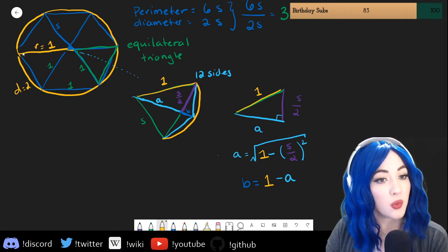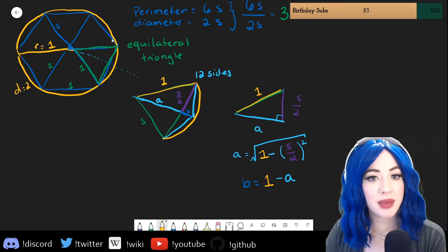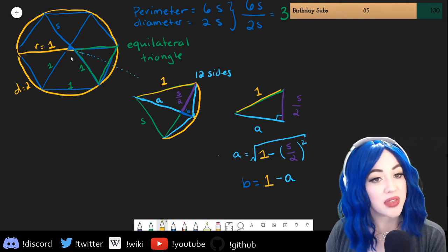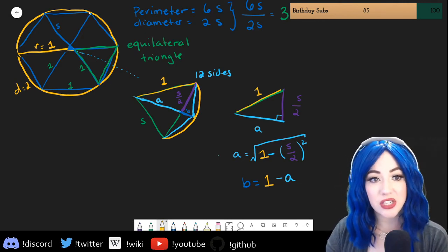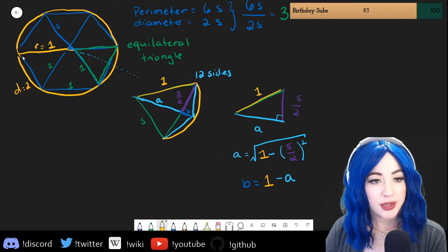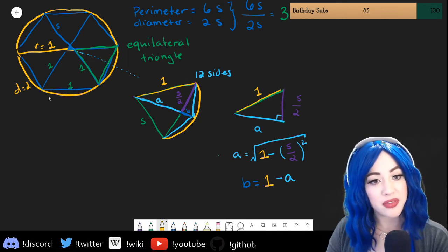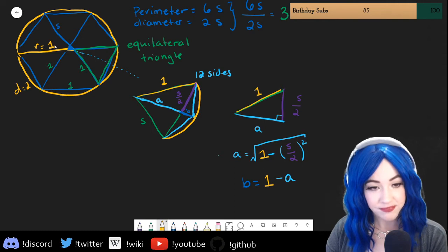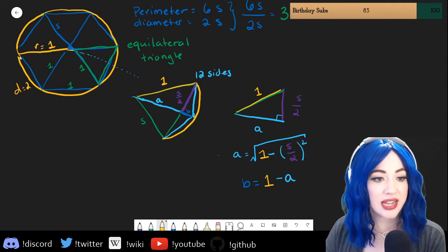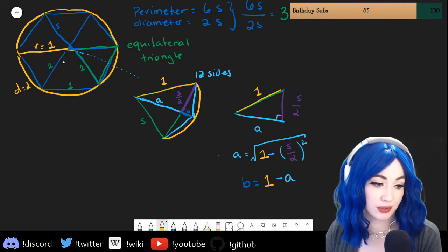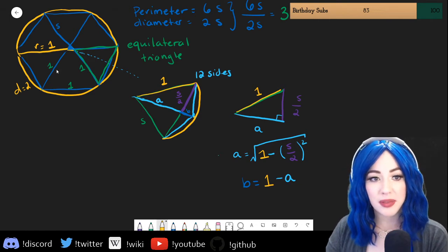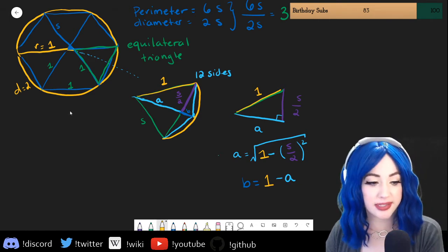And so our first step was to inscribe a hexagon. And we started out with a hexagon because the length of each side we'll know from the start, because a hexagon, when you cut it up like this, has equilateral triangles, and we'll know the length of all of these sides thanks to the radius of the circle. So remember, let's keep our circle and our polygon separate.